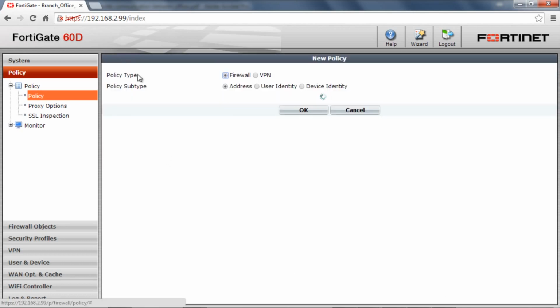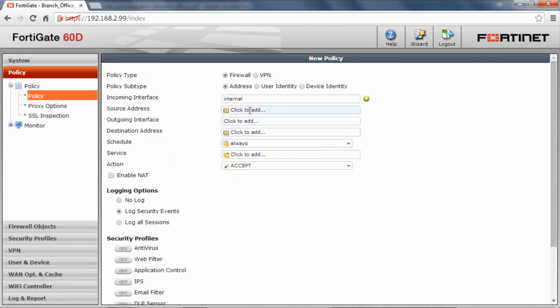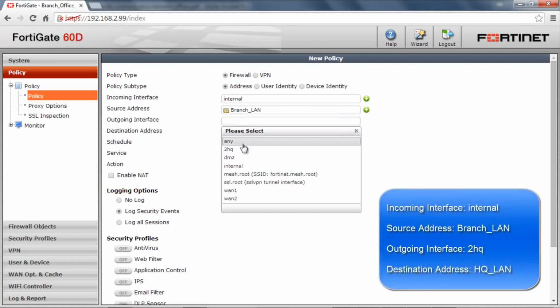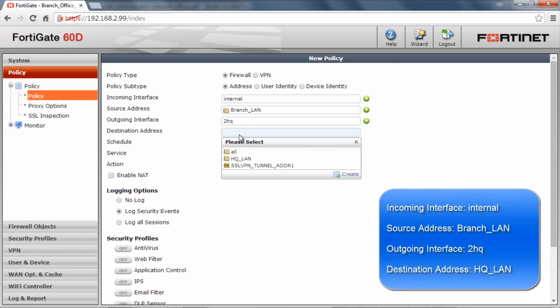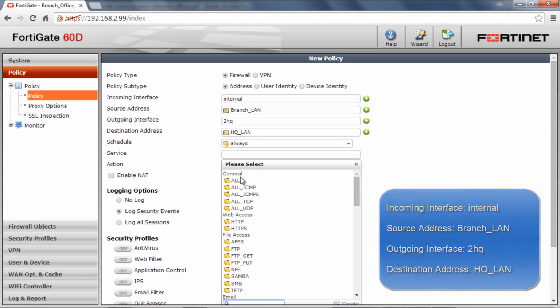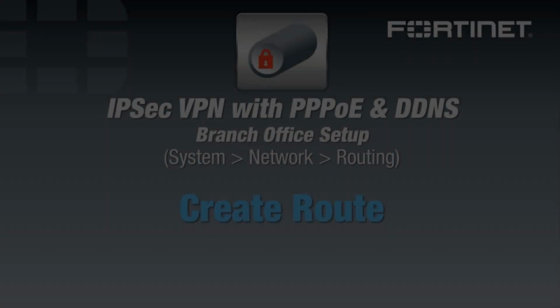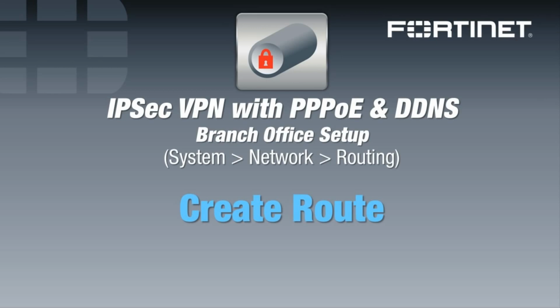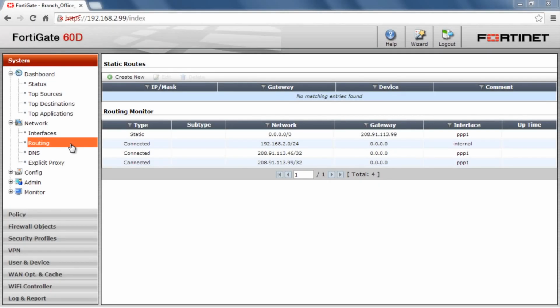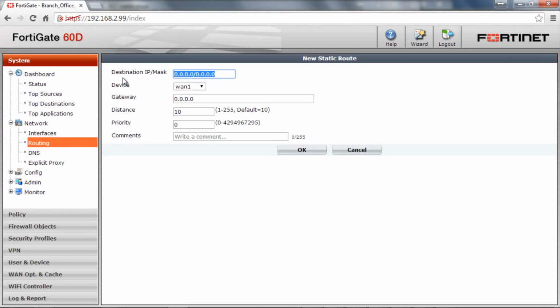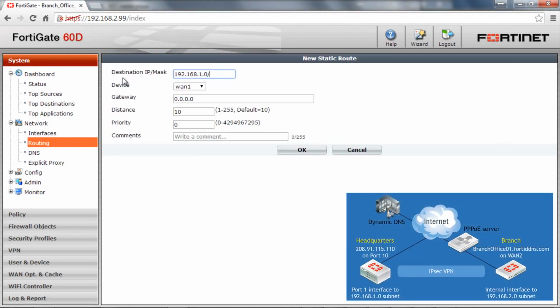Then click Create New, and these settings for the outgoing traffic. Finally, define a static route to the remote headquarters subnet.